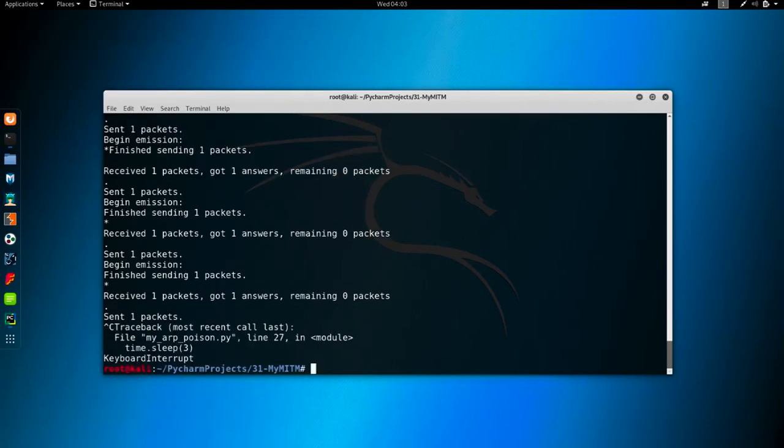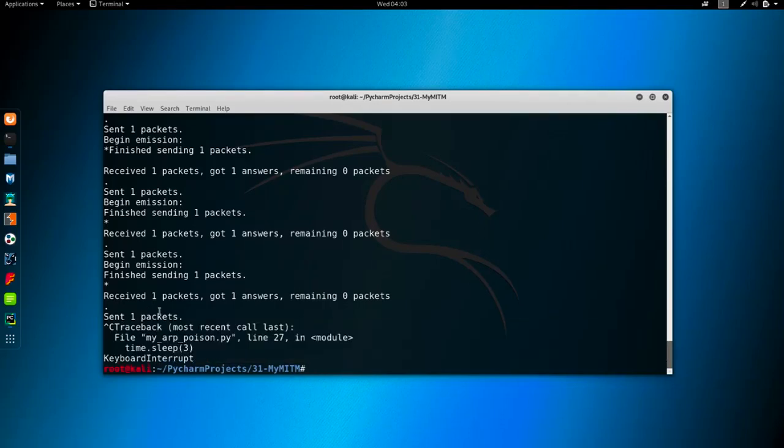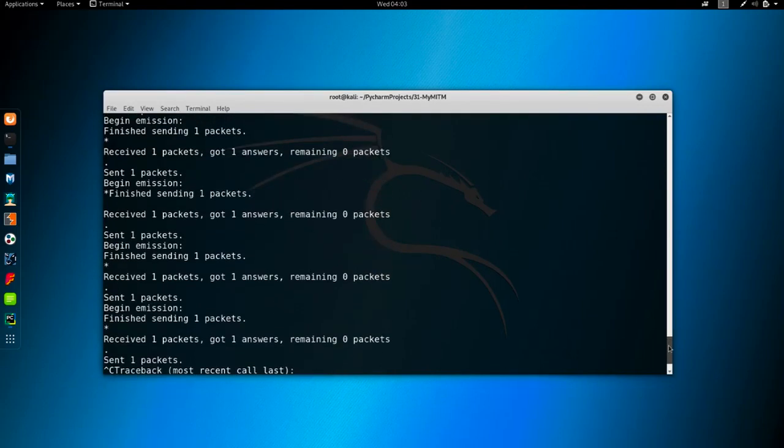If I hit Ctrl C, then it will stop. As you can see, we got an error here saying keyboard interrupt, and we will deal with that later on. But we also got a lot of verbose activity going on inside of our terminal. So let's get rid of these messages first, then we are going to deal with the error message as well.